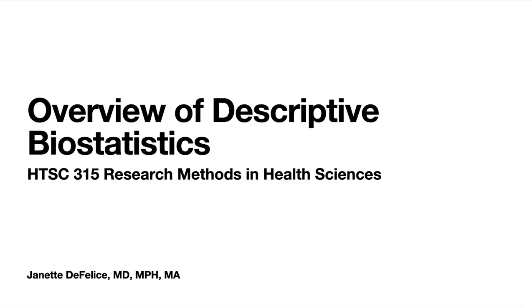So in this lecture, we're going to be discussing our analytical plan that we are going to be putting in place in our research proposal for our particular study. We're going to talk about descriptive biostatistics in this lecture. In the next lecture, we will talk about comparative biostatistics. And descriptive just means that you're describing a population. Comparative means that you're comparing populations.